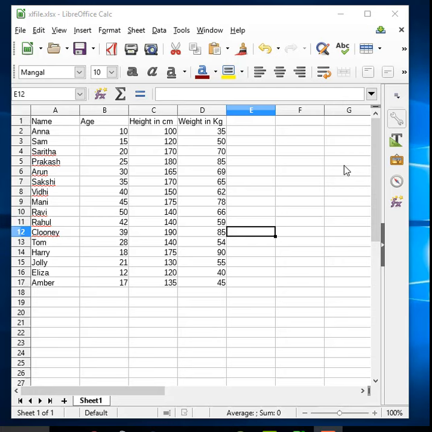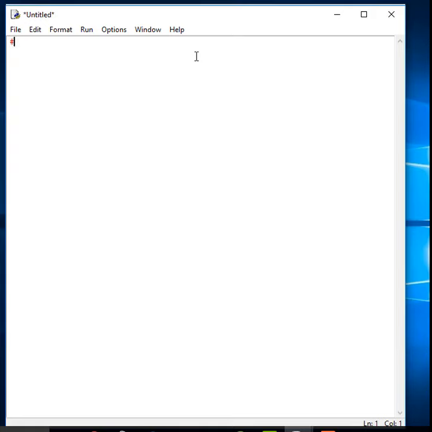Now we are going to see the input file. So we are going to work with Excel. We are going to have this Excel file with the name, age, height in centimeters, weight in kgs. So there are some random entries that I have made. We are going to use this Excel file in our program, read it and try to work on it.